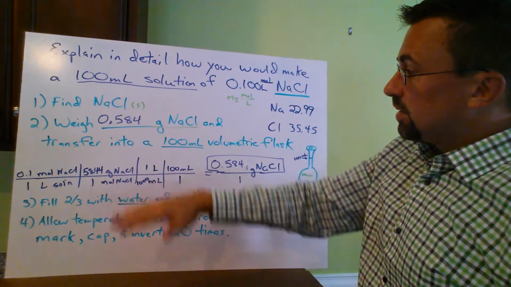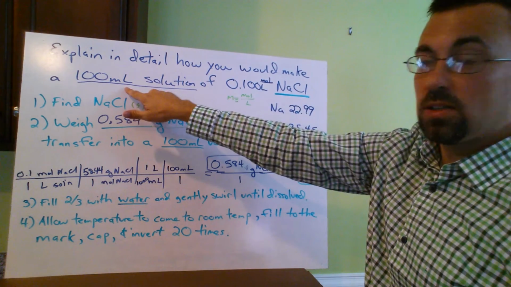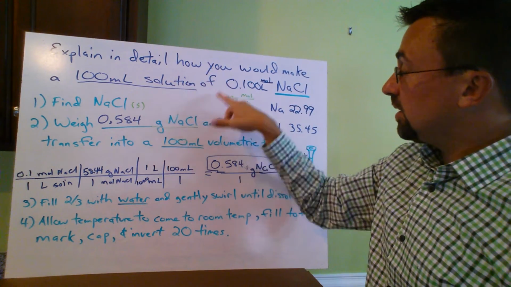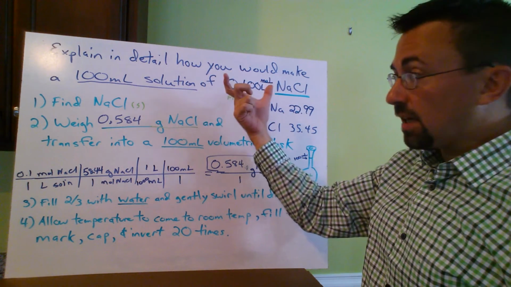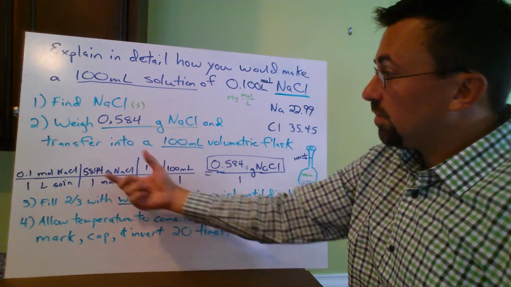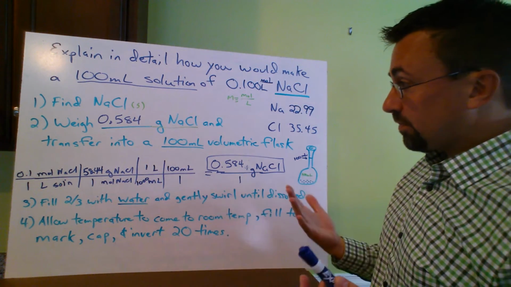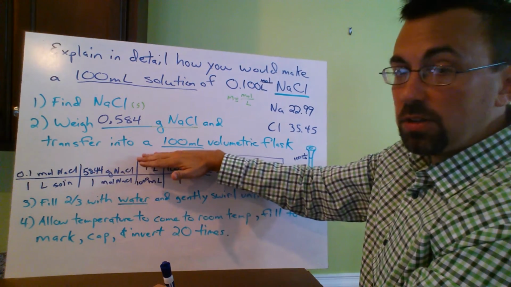So, this is a typical calculation. Anytime you see moles of molarity, or milliliters and molarity together, typically with the English word of, the first step in that problem is always going to be to get moles. So we get rid of the volume, get the moles, or in this case I did grams first, and then we'd have our mass. So, we'd weigh our mass of sodium chloride into our volumetric flask.